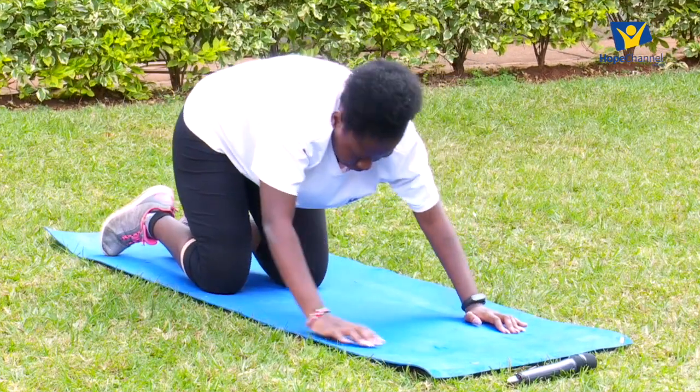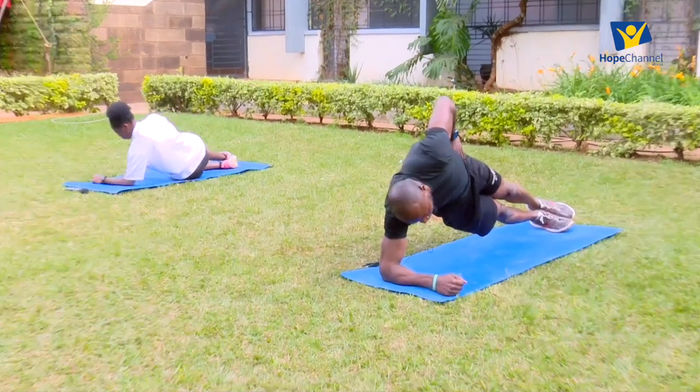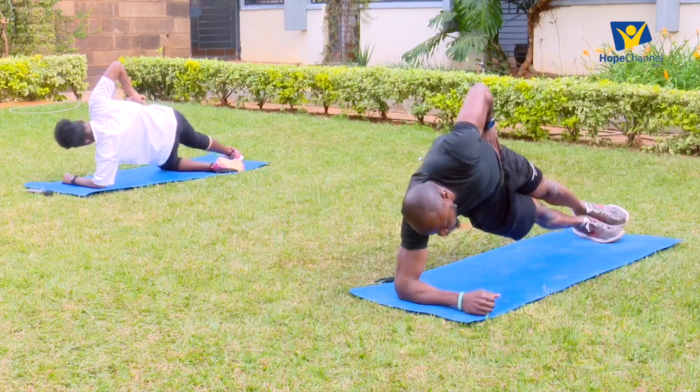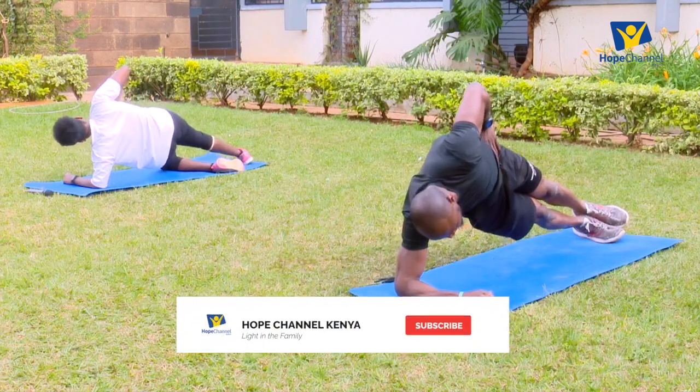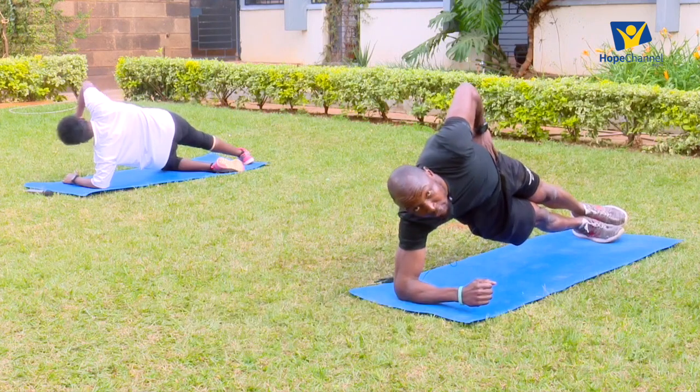5, 4, 3, 2, 1. To the side, turn it. Hold that plank. How is your form? How is your form? That's the question. Hold on it. Keep breathing and stay strong. You can do this, okay?